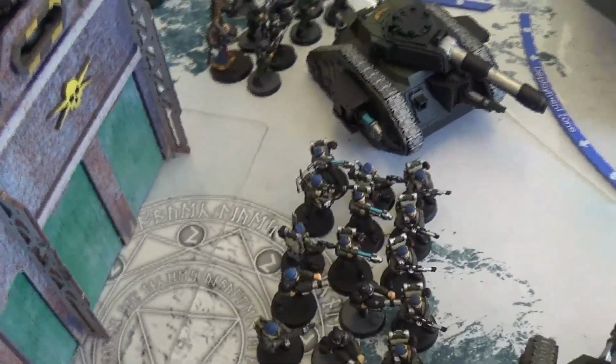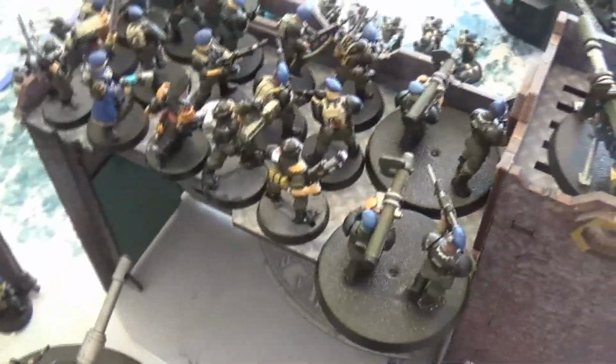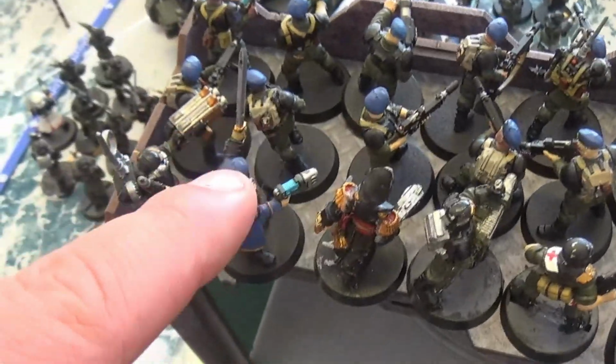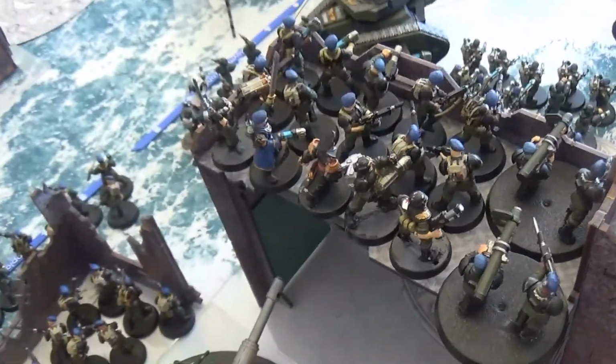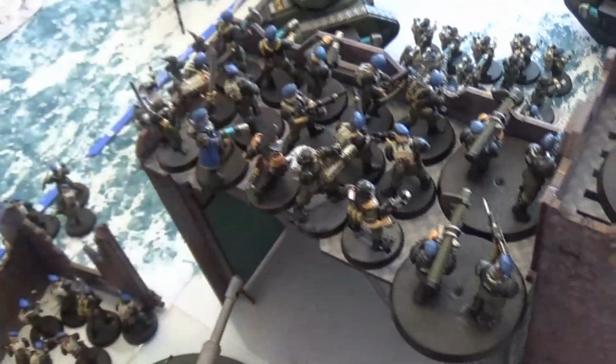So yeah, that's basically it. I have Cadian heavy weapons. I have a Krieg command squad right here with power sword, plasma pistol, for the veteran, Voxcaster, plasma gun, medic. Oh, they're missing a unit. I think he's missing a unit. 1, 2, 3, 4, 5. They need 6.